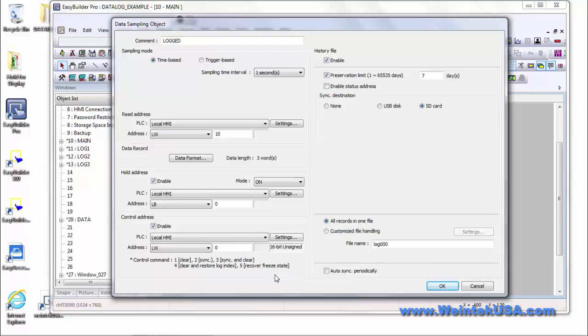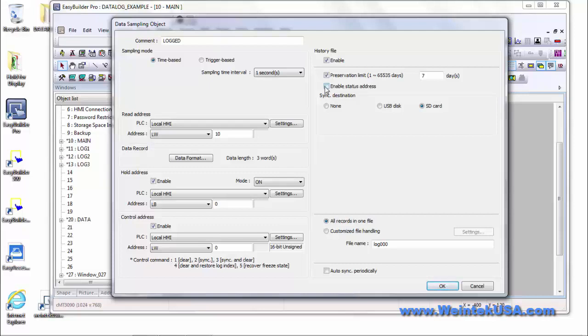That is if you were to remove the media and it missed a backup, a designated backup when the storage media wasn't in there, you could enter a 5 and it would sync any data that it had stored up and get everything back to normal.